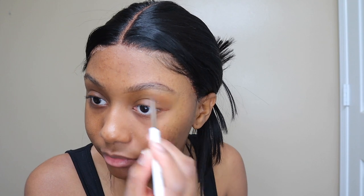I literally do my brows quick. Just watch. I don't do too much. I don't try to make them super straight looking or anything, because for one, I don't like the whole super defined looking brow. I like for my brows to look thick and messy, because I have thin brows, well, to me they're thin. So this is literally how I do my brows.